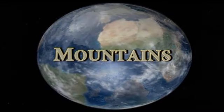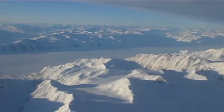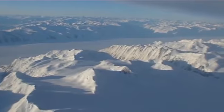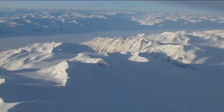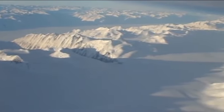We will now talk about the mountains, rivers, lakes, and waterfalls of the continent. First, we shall talk about the mountains. Except for coastal peaks, only the highest Antarctic mountains show above the ice cap, some by only a few hundred meters. The highest point is the Vinson Massif at 5,140 meters above sea level. Mount Vinson reaches a little higher than Mont Blanc in the European Alps.